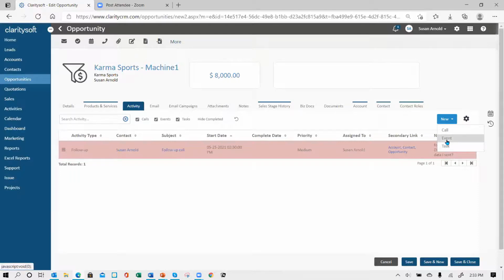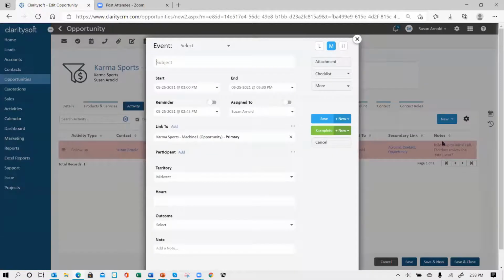So I can pick what I want to do. I can't remember what I have where. I'm going to choose event. And when I choose that, I get to then select what are the types that are under that event category. So you control that, so the only ones you're going to see. So maybe I want to set up a meeting. Okay. And the meeting is, discuss, maybe it's present proposal or something. That might be better.